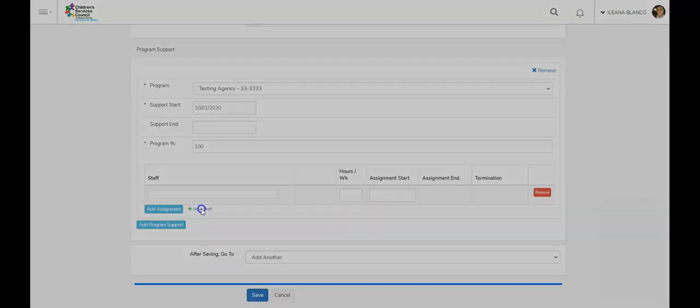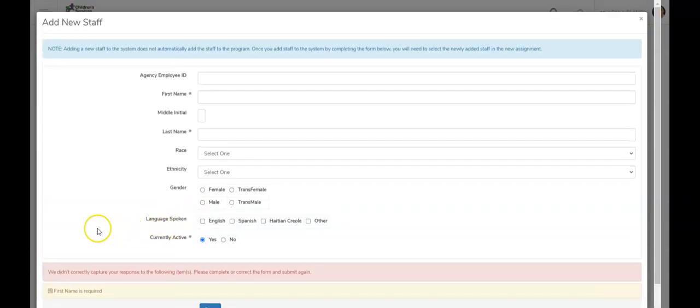Once clicked, you can record the staff member who will be fulfilling the position. Our therapist is Mr. Kirk Dazos. Again, only the fields with an asterisk are required to be filled out. We recommend that if you do not know the answers to the demographics captured here, you leave the fields blank and click Save.